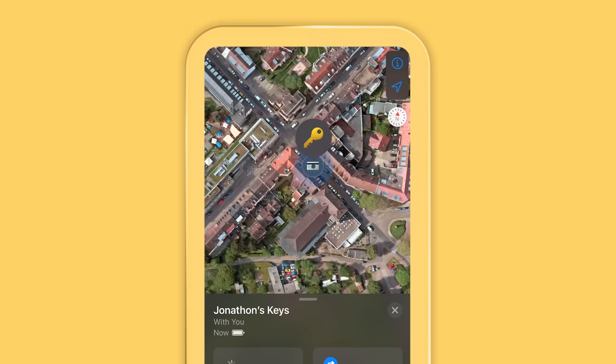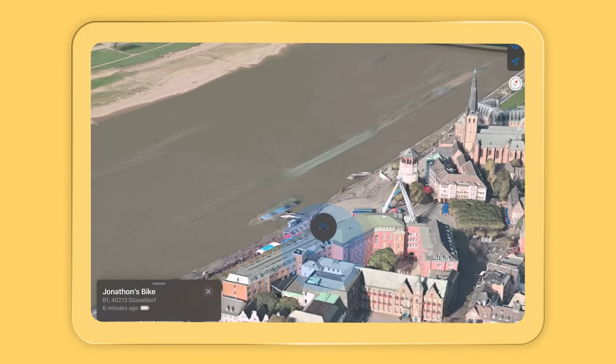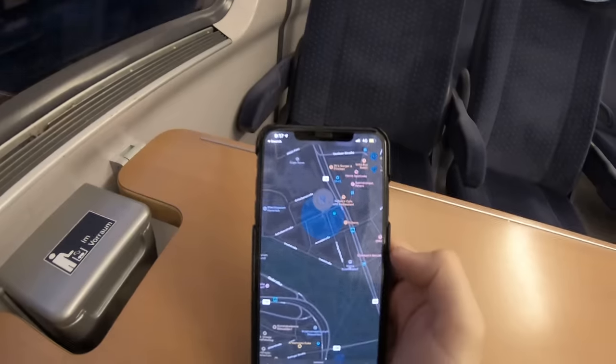On one hand I was disappointed to leave Karlsruhe without the AirTag back in my possession, but on the other hand I was so happy because I'd learned so much about this new Apple product and I was impressed. On my way home I checked on my bike, which remained un-stolen. I was desperate for at least one last shot of recovering a lost item, so I messaged my friend Matthias and asked him to pick up my bike and hide it somewhere in the city. He obliged.